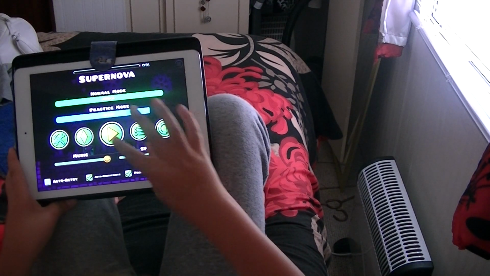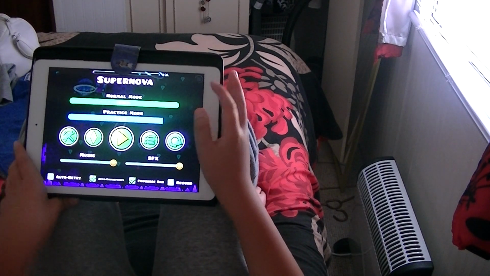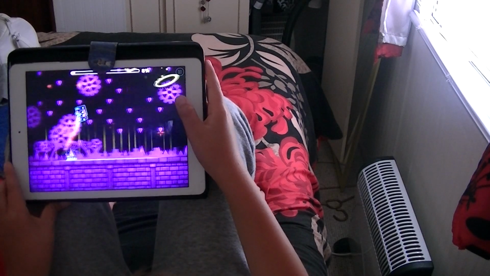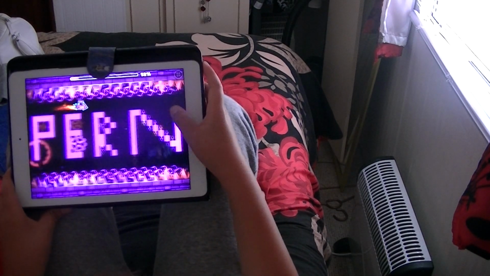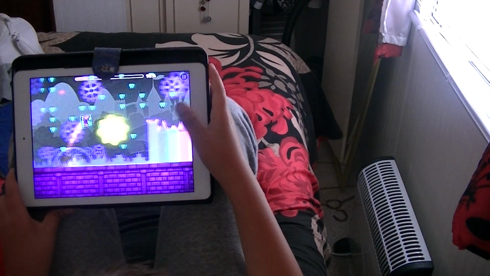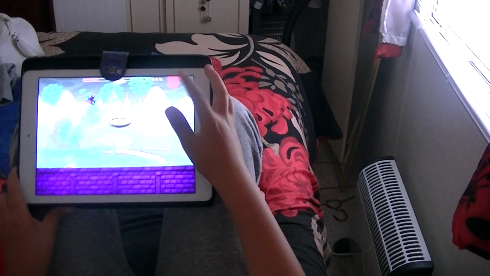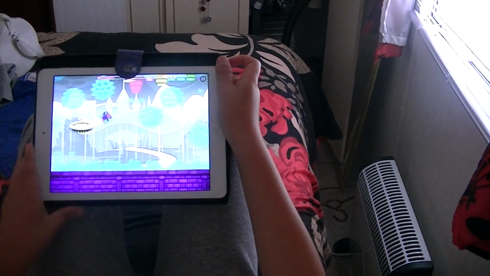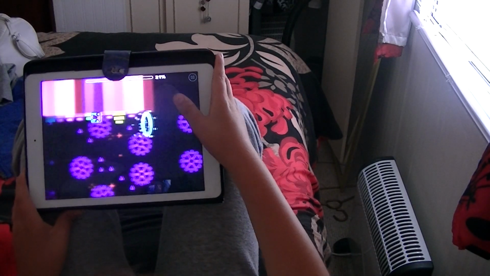Them blue jump orbs, you see them? Them wee jump orbs, they actually turn you upside down. So you got to remember that. And then, so you just keep on doing this. And where's the ship at? Supernova. So yep, don't get distracted by them red ones, as you just saw there, boost you up really high. So don't get distracted by the decorations around the jump orbs, they're just the exact same.